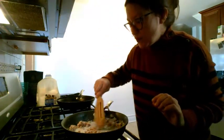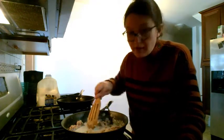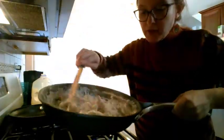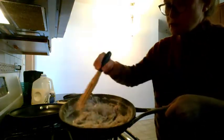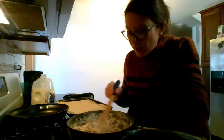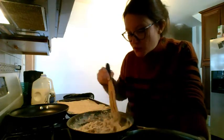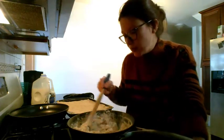Okay. So I'm going to keep doing this, and then I'll be back to show you what the final result looks like. All right. Okay, we're back. Here is our gravy. Now, if you don't want it this thick, you can certainly add more milk. I got a little creative and threw some bacon in there because a true, really good sausage gravy takes a while to develop flavor. Since we're just doing this quickly, you didn't have a huge amount of flavor. So I did put a lot of pepper, a little bit of salt.